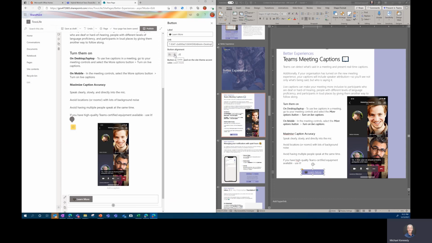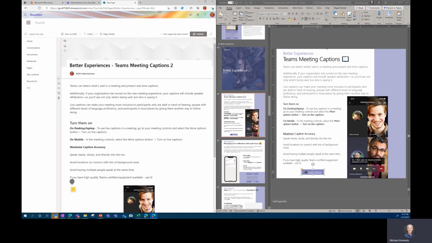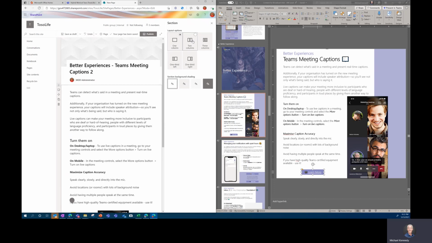And I'm going to put that button in the middle, so I'll click the button alignment in the middle here. Now, this isn't exactly a very pretty page, so what I might want to do is change the page. Let's see here. I'm going to make this a one-third right section.